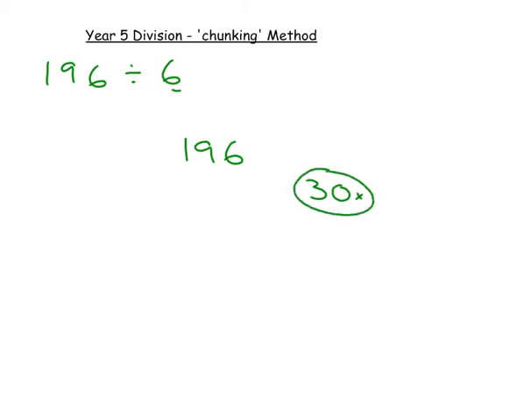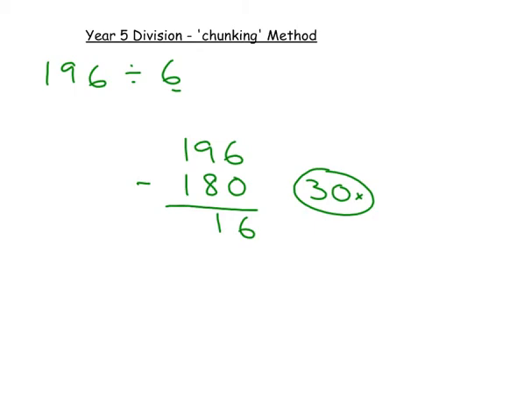We then do that calculation, so 30 lots of 6 would give us 180, again making sure our place value columns are all lined up, and then we do that as a subtraction. 6 take away 0 is 6, 90 take away 80 gives us 10, and then 100 take away 100 is nothing, so we don't write anything into that column.